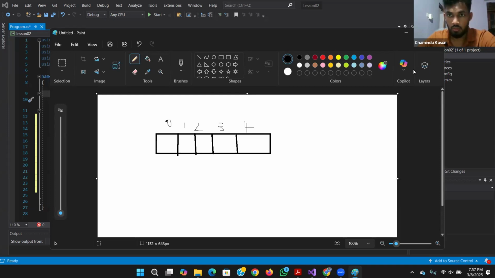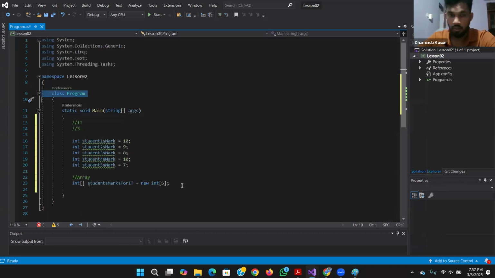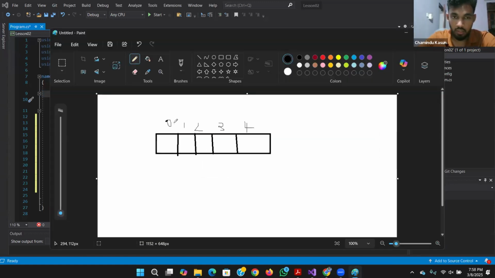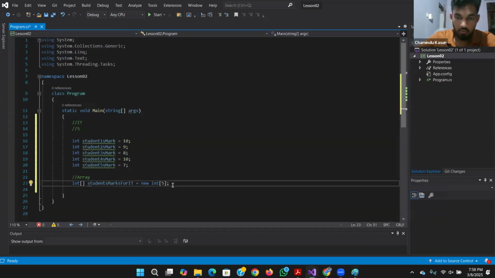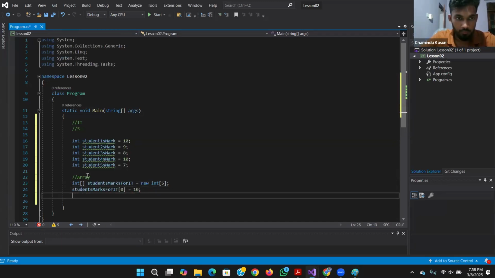So how do we keep these things in an array? Each element in the array has an index starting from 0, so we can assign values 10, 10, and so on.